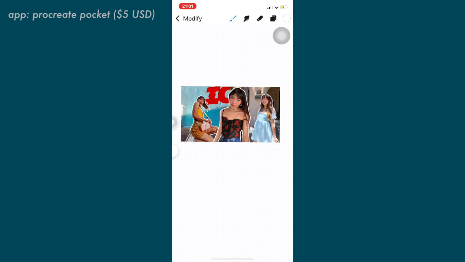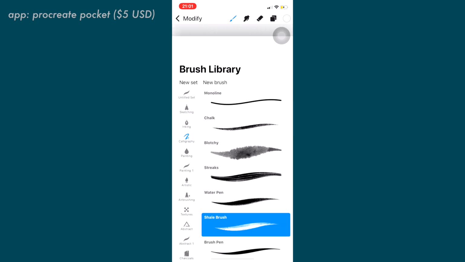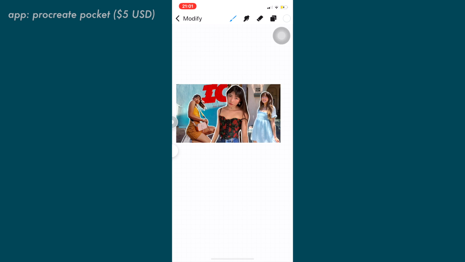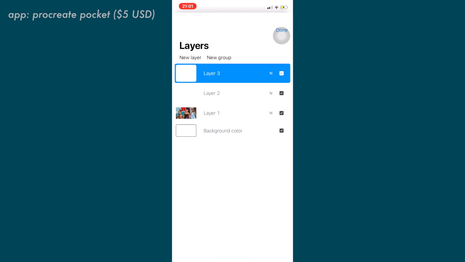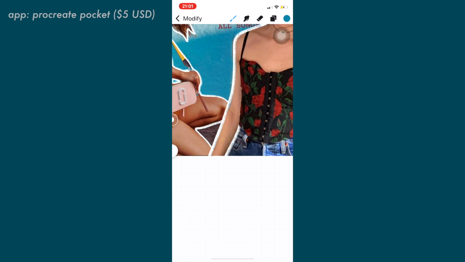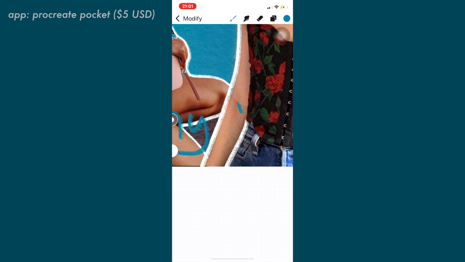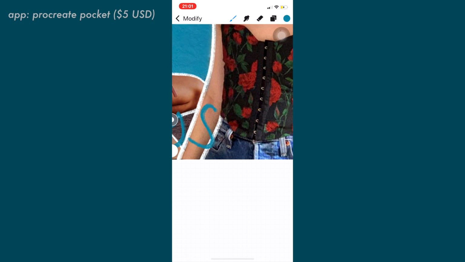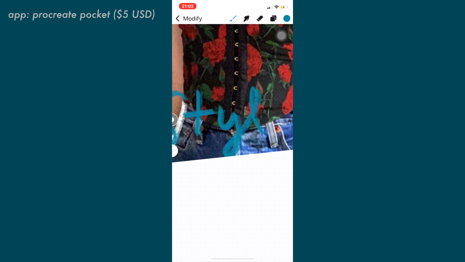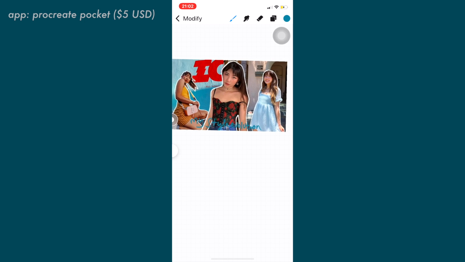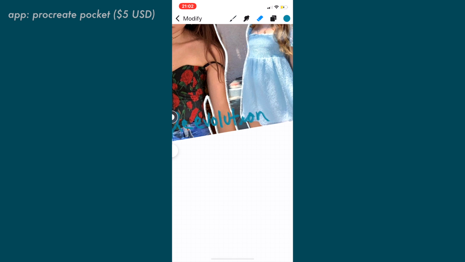So now once I have that, it's time to add the text. So I went to the new layer option, and in order to do this, what you're going to want to do is basically get a color from the background. So I chose the blue by holding it down over the blue background, and I just wrote the text that I wanted to have. So I think I wrote my style evolution, and if you don't have good handwriting, this is hard. It was even hard for me, and I consider myself to have good handwriting, so there are definitely like font options in Fonto you can use, but what I did is I just wrote over that, and then what you can do is obviously just fix it.